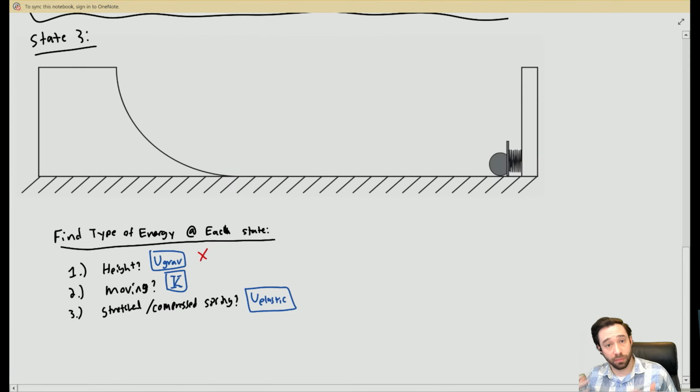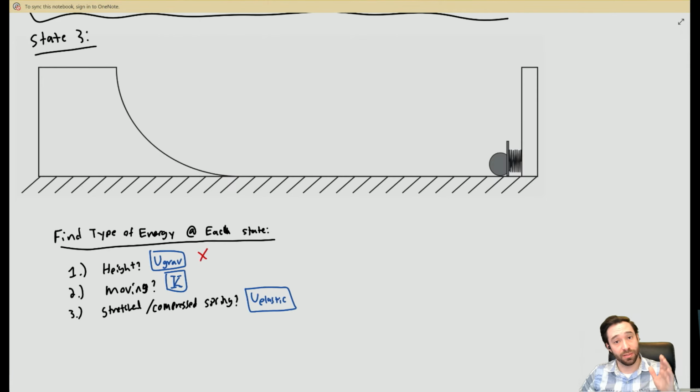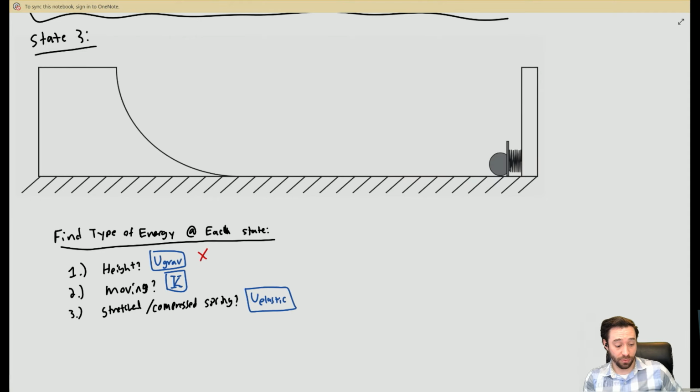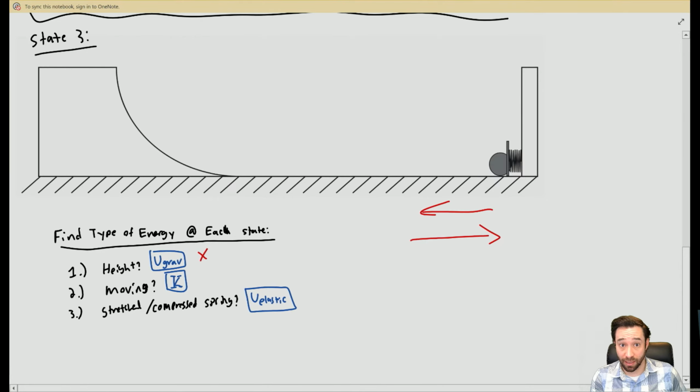Now, this is where people get a little confused. So at state 3, this is the point where it has reached its maximum compression. So it has reached as far as it can go, and then it's on the verge of getting launched right back. So at this point, my velocity, as it's compressing the spring, is getting slower and slower and slower, and then it stops, and then it changes direction, and then it goes that way. So at some instant where it changes direction, the inflection point where it goes traveling to the right and then switches going to the left, the velocity has to reach 0 in order to switch directions. So that's where the state is at.